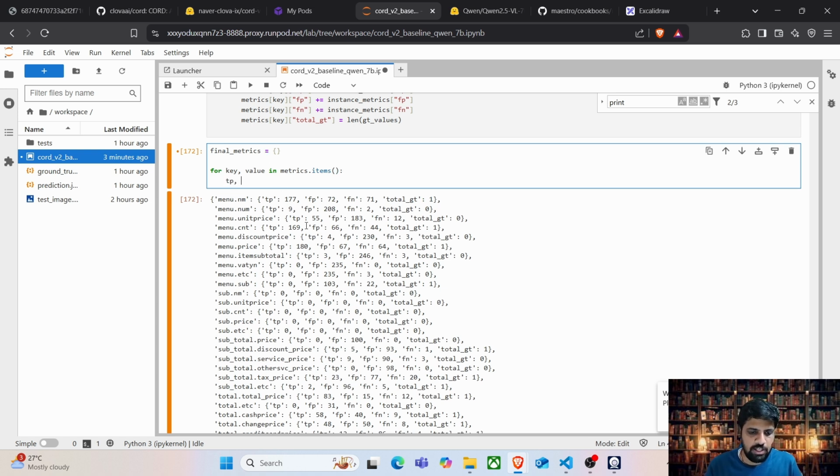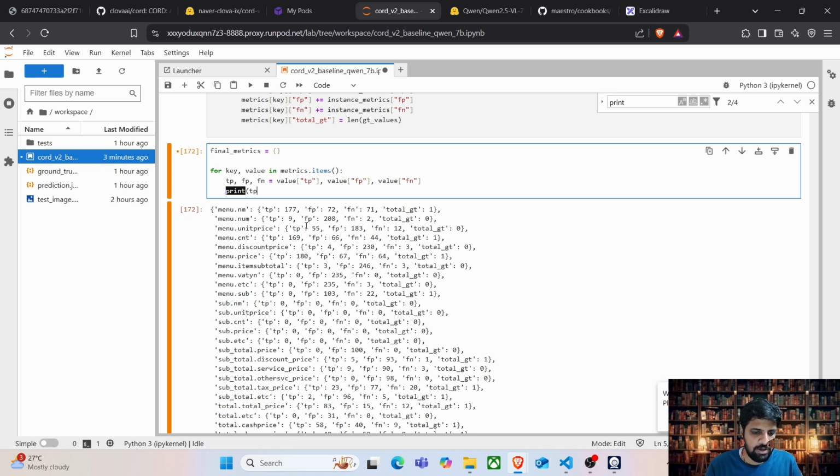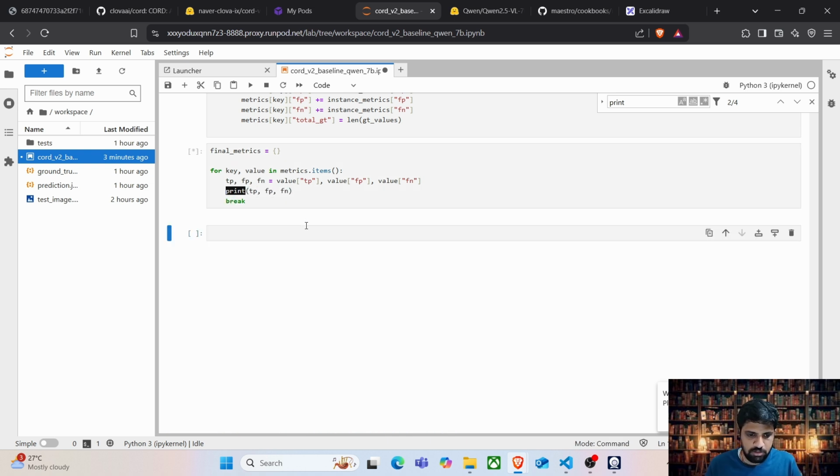We need to get the true positive, false positive, and false negative values from this. So value of TP, value of FP, and value of FN. Okay. Let's print TP, FP, FN and do a break.